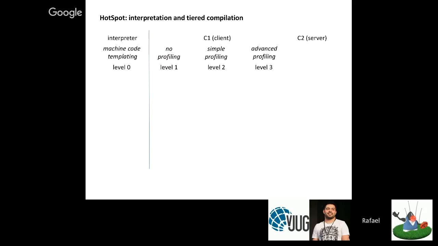So C1 has basically 3 states, which are called level 1 to 3, where basic optimizations are applied, and depending on the profiling level, certain information is collected. And there's different levels, like simple profiling, advanced profiling. And as a matter of fact, level 1 typically is faster than level 2 and 3 because no profiling is done. But I'll explain more about this later. And then finally, the server compiler is using this profile to apply an optimization. So this is level 4.